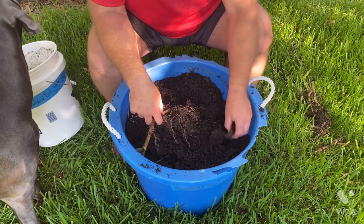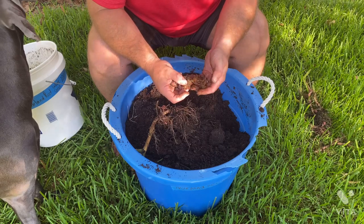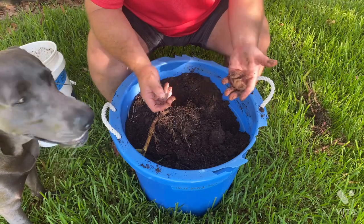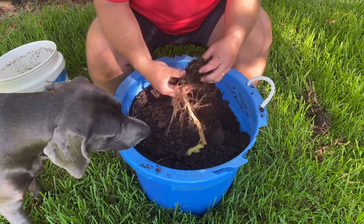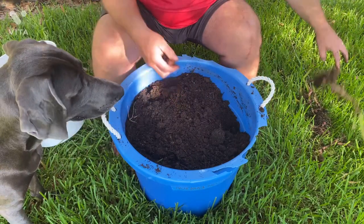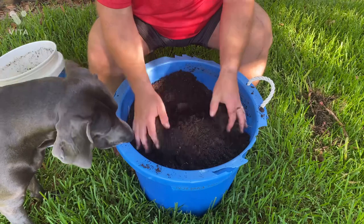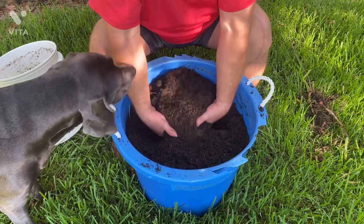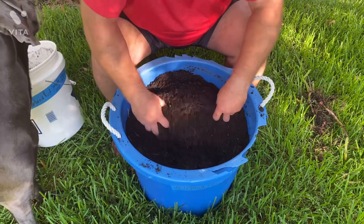There's what's left of the seed — look at that, completely used up. It's a shell! Talk about using up all of the energy of that seed — that's pretty remarkable in my opinion. There are a couple of little things down there but let me make sure I didn't miss anything. I think I got it all.